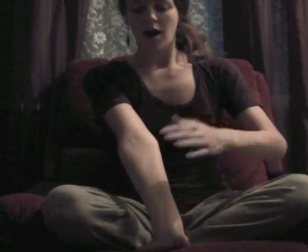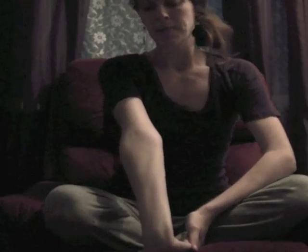As with any massage, every body is a little different and every stress is a little different. So I pull mine straight back this way, but you may find you'll get more relief if you turn your fingers inwards or outwards. This is really up to you to find. But the three general rules of stretching are: once you find that area that's pulling on where you feel the tension, don't go to a place where you can't breathe, because breathing is the number one most important part of stretching.